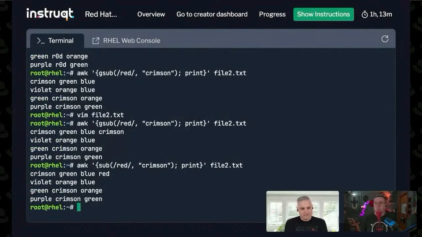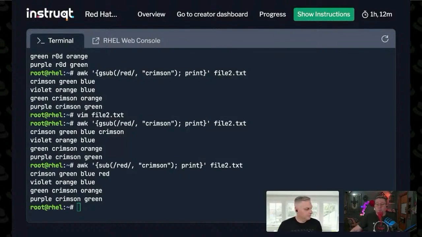Now you can see why people don't use awk for substitution, because it seems like it could be super powerful, but we have lots of other tools that seem to work a little better. I think as you get more complex in what you're trying to search and replace, awk opens up doors for you that would not be open if you were to use something like sed, because sed is more simplistic in how it operates. So you can limit to certain columns or scope to a certain section of the file, things like that. But I think there's still better tools to do that.